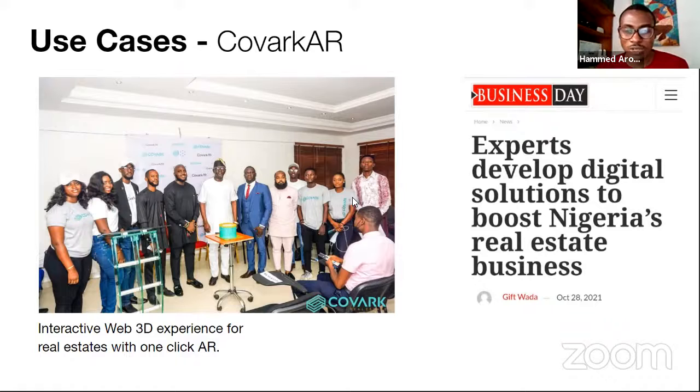What this means for them is that they're going out there and they want to disrupt the African real estate business, right? They're working with developers, where they just upload a 3D model, and people can experience some of these buildings in the physical space. You can see them. This is the team when they launched in Abuja, and they were also featured on Business Day, which for us, because if people are building real stuff with a solution, it really means big for us and shows that, okay, yes, we are on the right path.